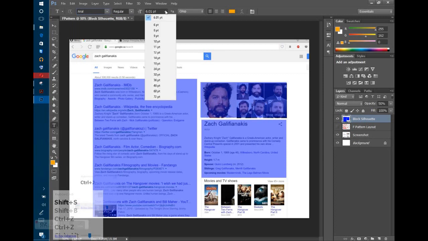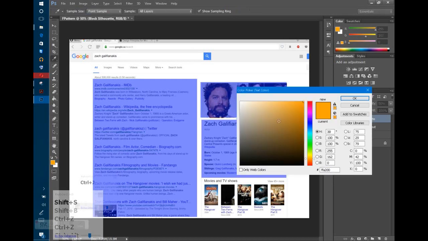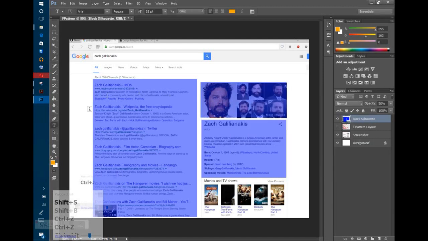We're going to pick Arial. We'll actually make this probably about 18 points. I think that's a good size for this. And over here we double click, we can pick our foreground color. I picked orange for this, hit OK. With the type tool selected, we can click anywhere and literally just start typing. So I'll say H2, because I think this one's an H2. When I'm done typing, I can hit the check mark, commit current edits, and that's done. I've now got my type.